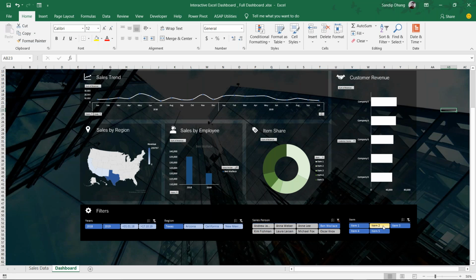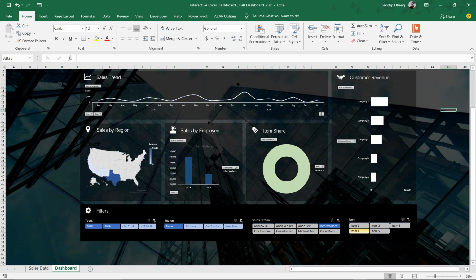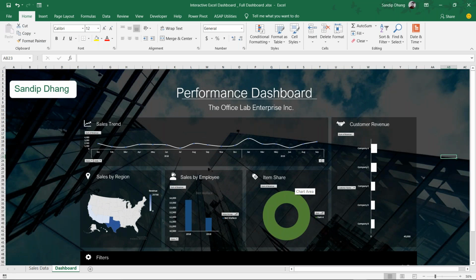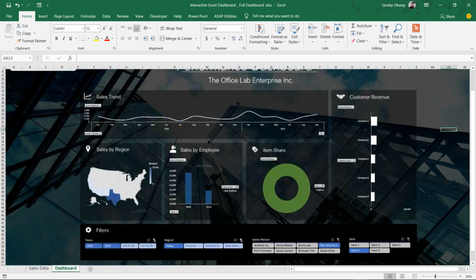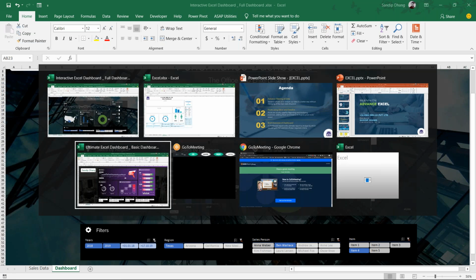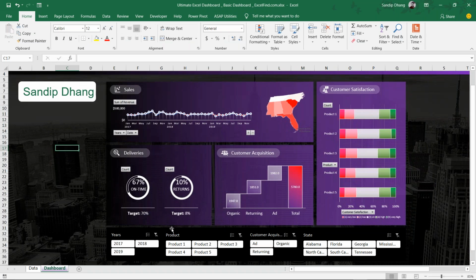So this is the main funda of a dashboard and its main usage: to make a presentation look better and to make the reports, so that your management doesn't have to reach out to you again asking please give me that report or those reports. They can simply use these filter buttons to create all the reports, right? I will show you another report also. Then I will move on to the dashboard creation part.